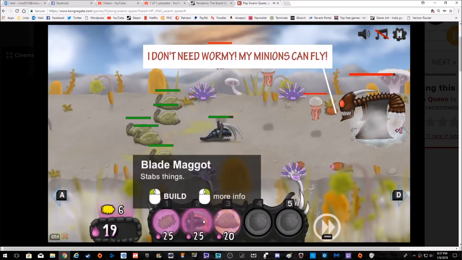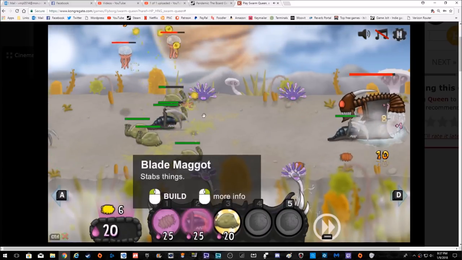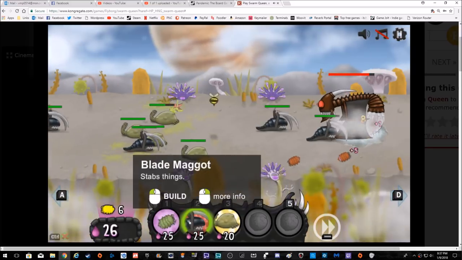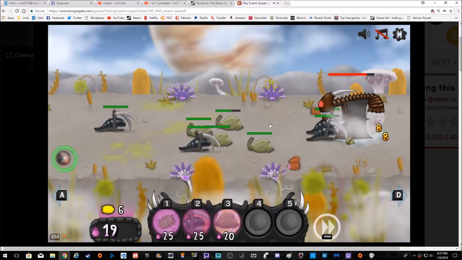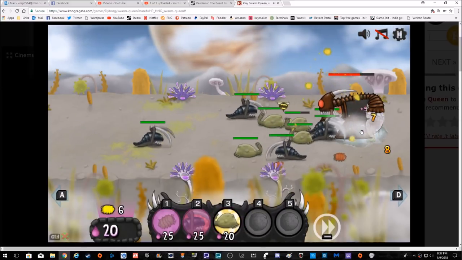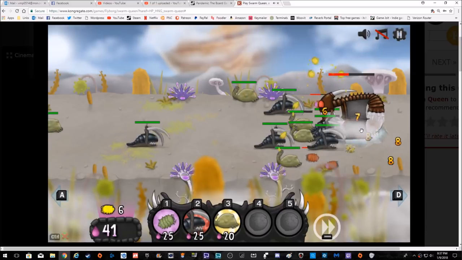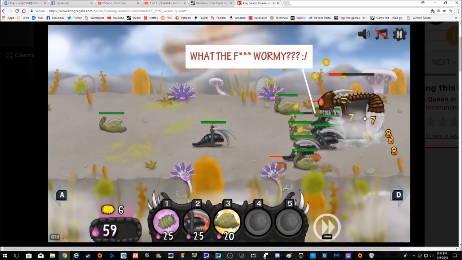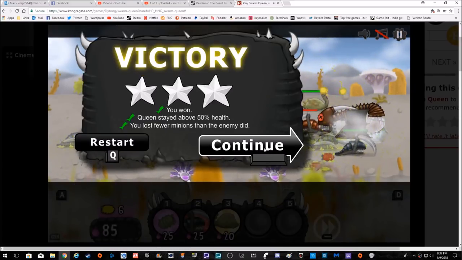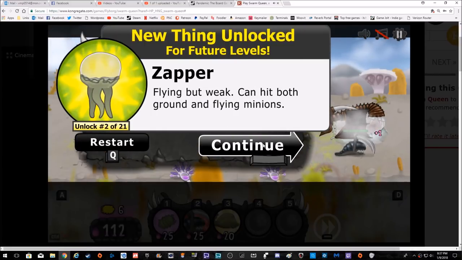I don't need Wormy. My minions can fly. Well, it's all right, I've got these spitters, we're good. We're gonna need that for next level. One down. Yeah, I don't think you're making it, dude, not with this. These things have a potty mouth. Zapper, flying but weak, can hit both ground and flying minions.